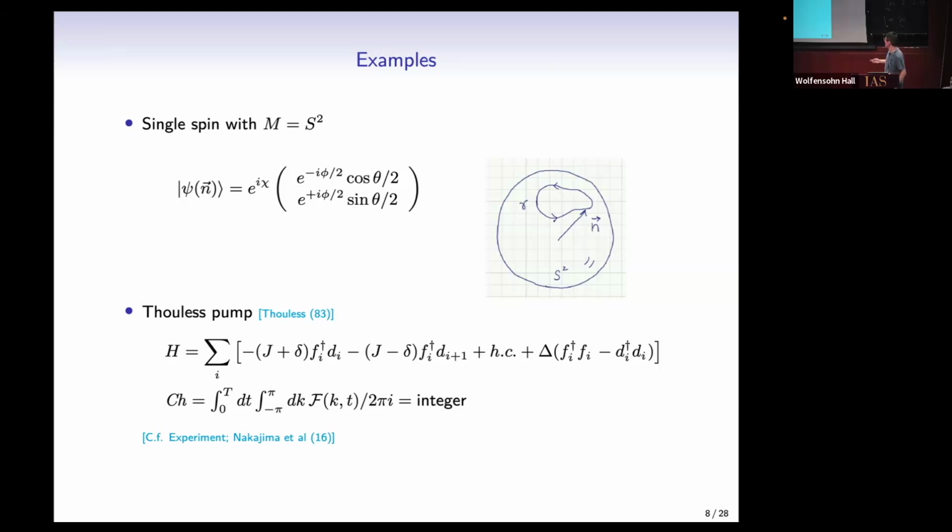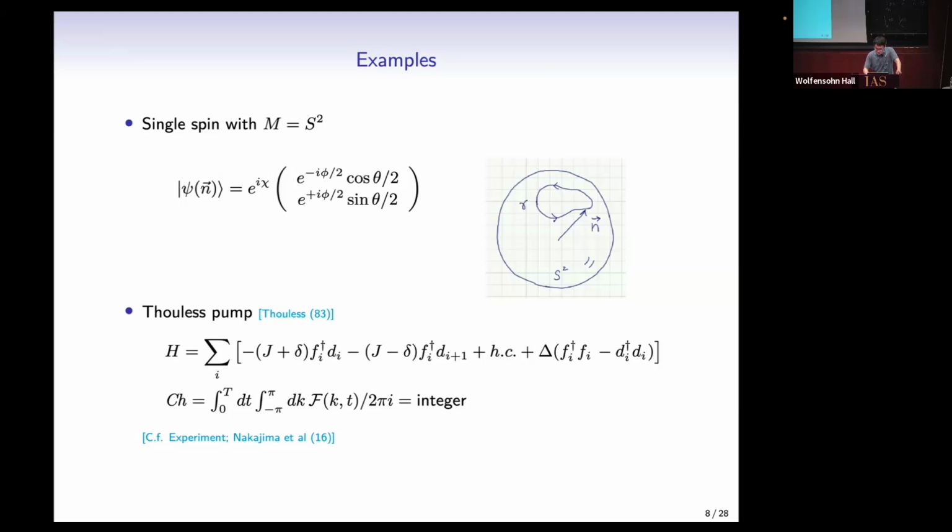So the corresponding topological invariant is once again the Chern number integrated over t and k. In this case, the parameter space is a two-dimensional torus, and it can be a non-trivial integer. And in this case, there's a quantized pumping phenomenon. Okay, so this is another example, and this has been experimentally realized, for example, in this paper. Okay, so all these are perhaps somewhat familiar to many of you.